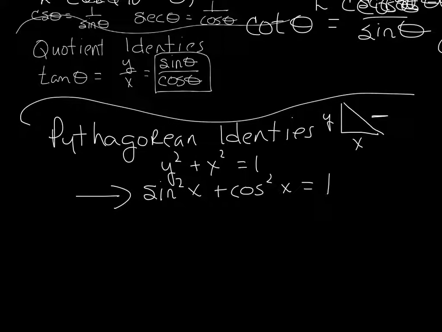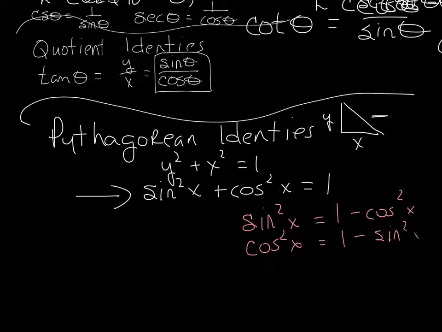We could say that if we wanted to solve this for sine squared x, it is 1 minus cosine squared x. Okay, this is the first Pythagorean identity, the one I have the arrow to. But say I wanted to take that and solve it for sine squared, I could. Or if I wanted to solve it for cosine squared, I could. It's 1 minus sine squared. So that's just algebraically working with that equation, sine squared plus cosine squared equals 1. That's the primary Pythagorean identity. And if you learn that one, you can find the other two.